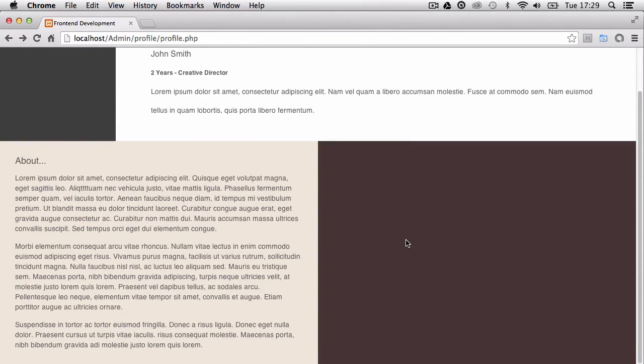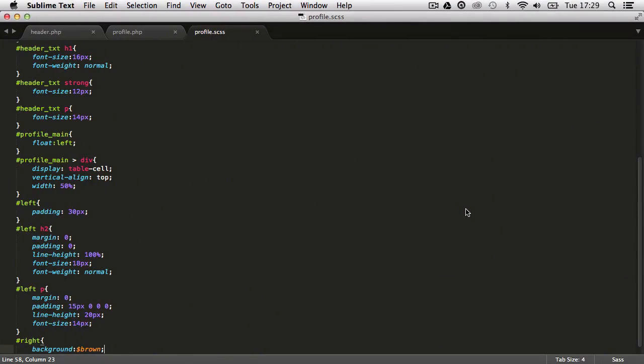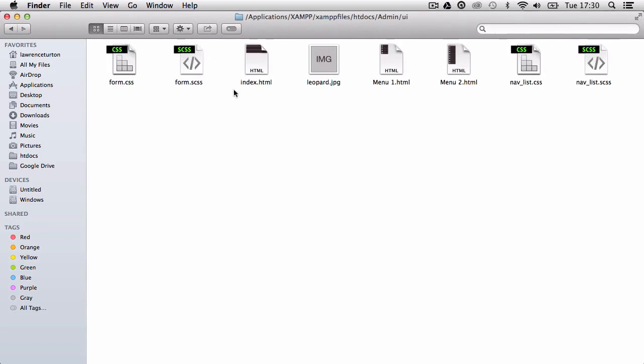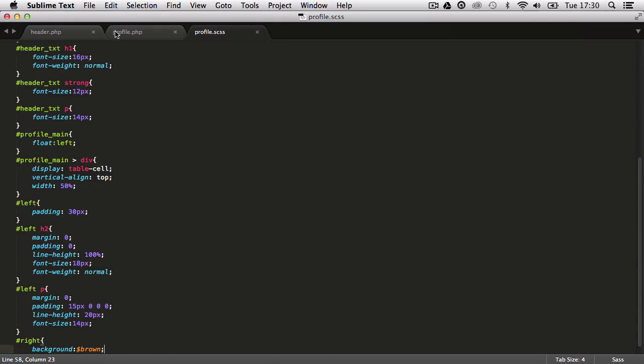And so now what we can do is start to put in the content, but don't forget that the content has already been styled up for us, though we will have to make a few adjustments. So as you know, the head.php file is already linking to the CSS that's needed for our UI right here, and we're interested in a mix between the menu 1 and menu 2, and we want to sort of combine the markup to come up with a very simple menu or navigation effectively of comments. So what I'm going to do first of all is put in the markup that's required for this.